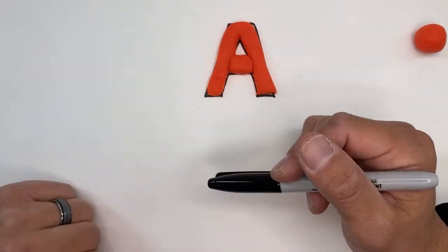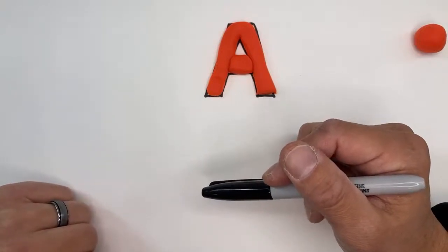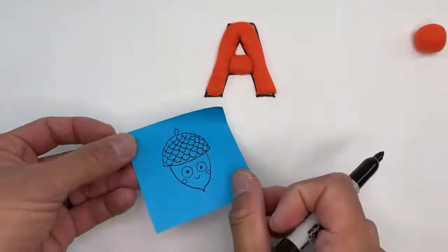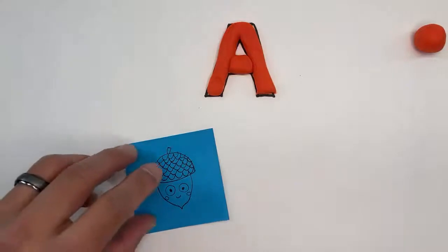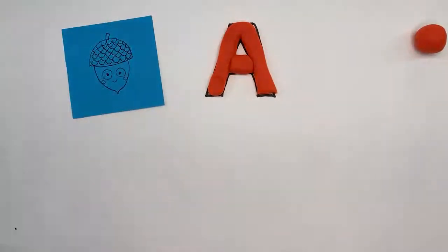Acorn. Squirrel likes acorn, and Totoro likes acorn. You know Totoro from Japan? A very cute one. He always says, "Arr." Okay. Again, see, I did the practice with the post-it note. So today I use this one.